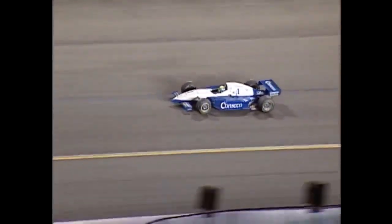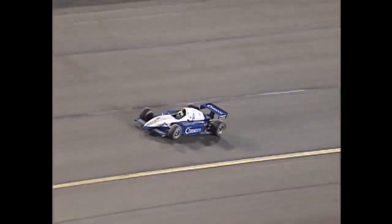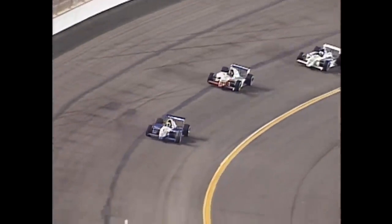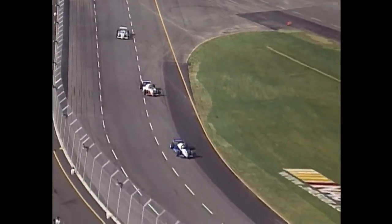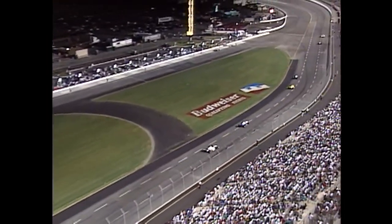And again, it's now going to be up to Robbie. They may have lost a slight bit of time in the pits, but this is a perfect scenario for them, having a chance to pit under yellow. When they go green, they're going to give Vincenzo Sospiri the black flag and call him in. He broke the speed limit in the pits. The speed limit tonight, 80 miles an hour at the Texas Motor Speedway. So we should see them go back green very shortly.